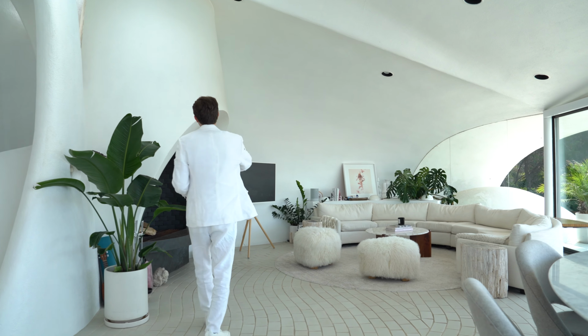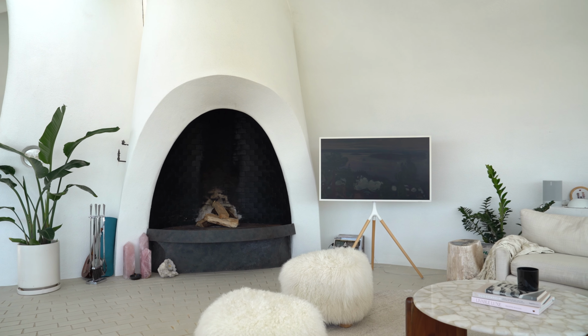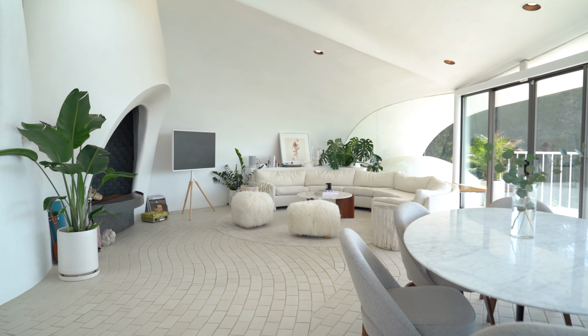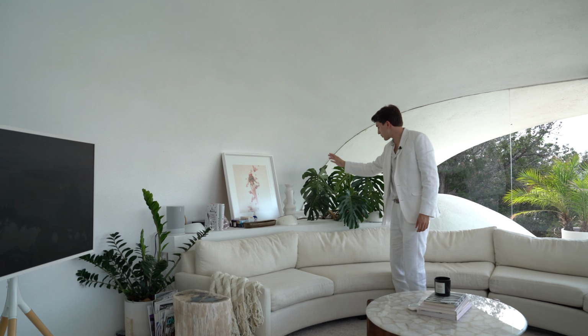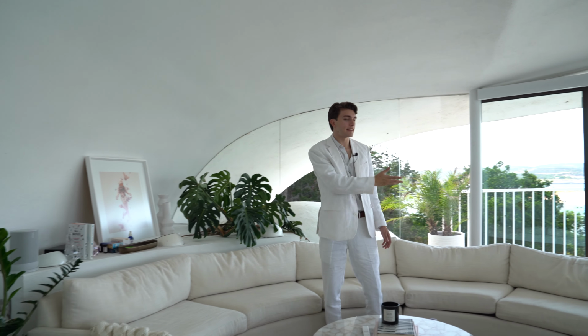You've got this curved fireplace, and the skylights and the wall of windows allow natural light to flood in, and the way it bounces off the white paint gives this place a really vibrant ambiance. Now at the far edge, Watson installed planters to bring some of the natural world into the home, and they're actually equipped with drainage systems that allow water to flow seamlessly out of the house and into the backyard.